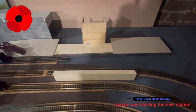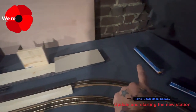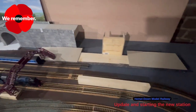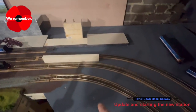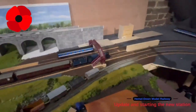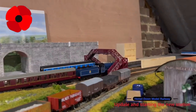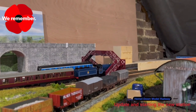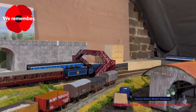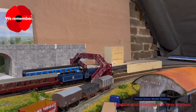Then I can start thinking about getting in the 3rd line that will come a little bit further out, and the curve will start a little bit further back on that section there as well. And then this corner here will be hidden by tunnels and stuff like that. If you were to see any running shots, the tunnels will actually look like they're going a lot further back than they do, because they're only going to be half width tunnels, just so that I can get in there and clean any tracks and stuff.